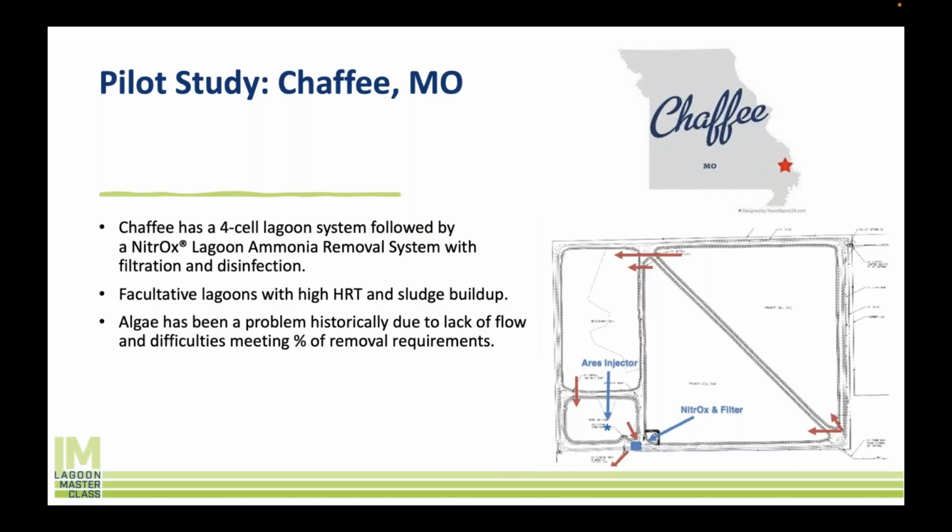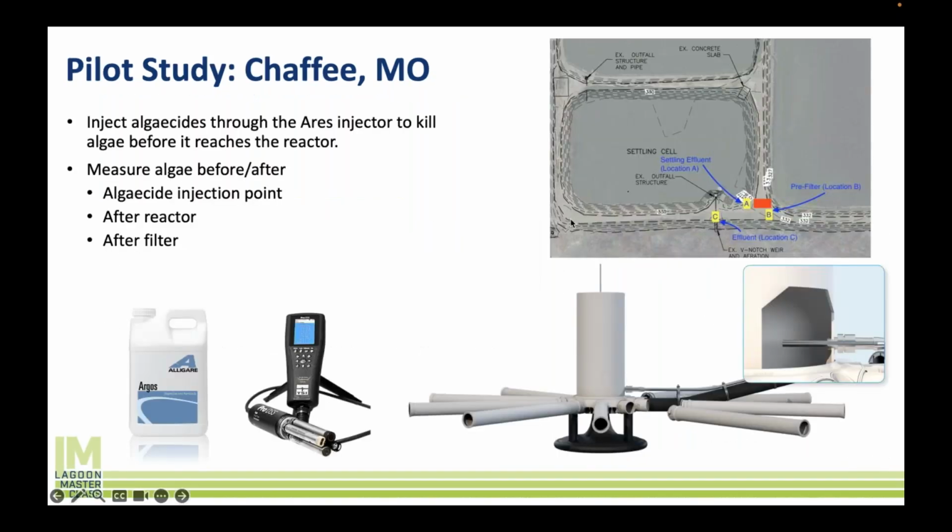And so what we did was we were actually testing a new variation of our aeration product we call the Aries injector. We dropped an Aries injector in the final pond there where that blue star is. And we were like, hey, can we use this to feed copper sulfate, or in this case, chelated copper, which is a variation of copper sulfate that is a little bit more environmentally friendly, and inject it into the center of our mixing tube. It will mix it up and spread it all around the pond, and everybody's going to be super happy. And we just cured the algae problem for lagoons. So that was our vision.